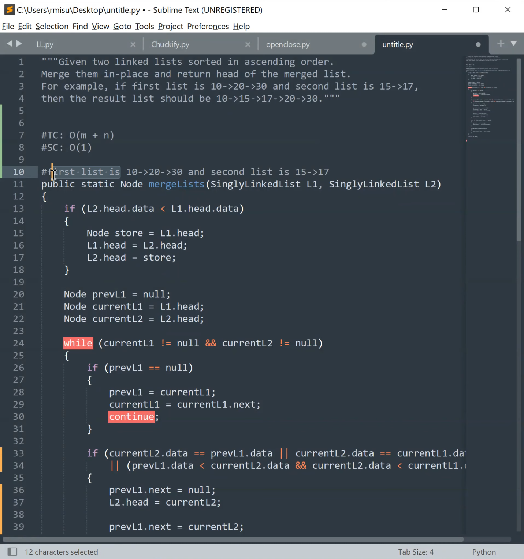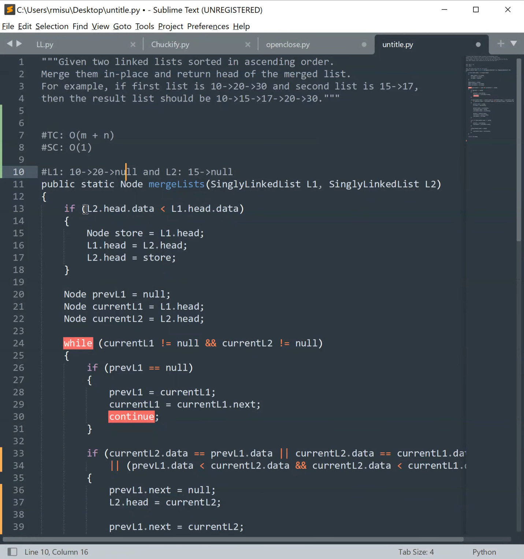Okay, so we've got L1 and L2. And let's say that, yeah, this will show up well. Okay, so L1 is 10, 20, null, L2 is 15, null.